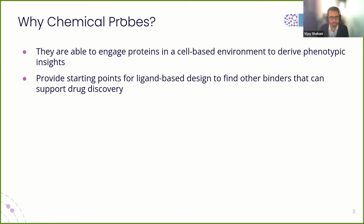Matthieu, if I may, one of the things that you pointed out, which I think is really important and why chemical probes might serve as a great transition point for drug discovery, is the fact that you're engaging with proteins. Some of the other ways that people explore the consequence of a protein is by doing knockout or knockdown studies. Unfortunately, that's upstream, working with the translation of mRNA to proteins. But when you think about drugs, for the most part, they work on proteins. So chemical probes give you a little bit better sense of what you would actually expect if you were engaging with this target with a small molecule drug, per se. Maybe you could correct me if I'm wrong.